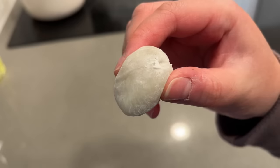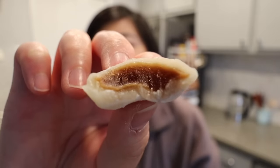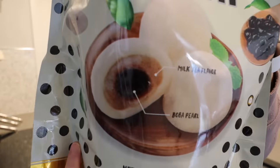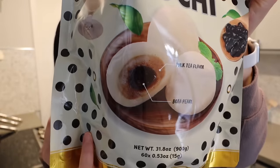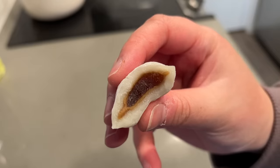It looks about the same size. I feel like it's less squishy — the other one's more squishy. Inside, it looks very different from the picture on the package. In the photo, the boba is quite small in the middle and you have a lot of that milk tea outer layer. But when you look at this, there's barely any of that milk tea layer. That's super interesting. Taste-wise, I feel like they taste pretty similar. I feel like I have to eat them side by side. I'm actually going to my mom's house later today — I know they have some of the other Boba Mochi there, so I'll have us try it side by side and I'll input the footage here.